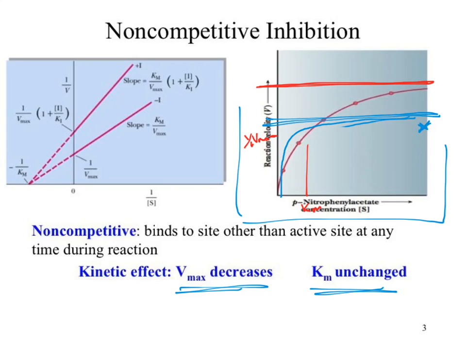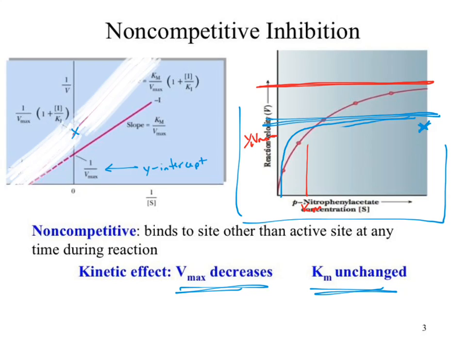It was nice of them to go through and use different colors on this. So let's go through and erase this. So there's our no inhibition line. No inhibitor. What happens in our plot? Well, Vmax decreases. So if Vmax, which was our y-intercept, decreases, or is related to our y-intercept, where should our new plot line cross? It's 1 over Vmax. If Vmax gets smaller, what happens? 1 over Vmax gets bigger, and where I cross is further up on the y-axis.